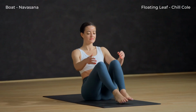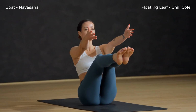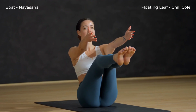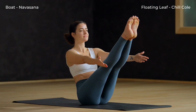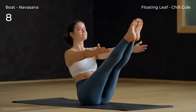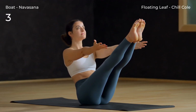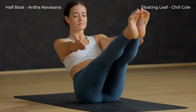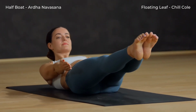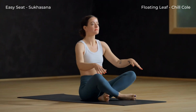Boat pose. Place the soles of your feet on the mat and extend your arms out long in front of you. Keep the spine long, engage the core, lean back and float your feet off the mat. As you inhale, straighten your legs so the body comes to a V shape. Exhale, half boat. Curl your tailbone under, bring your low back to the mat and hover your legs just above the ground. Roll up to easy seat, hands rest on knees.